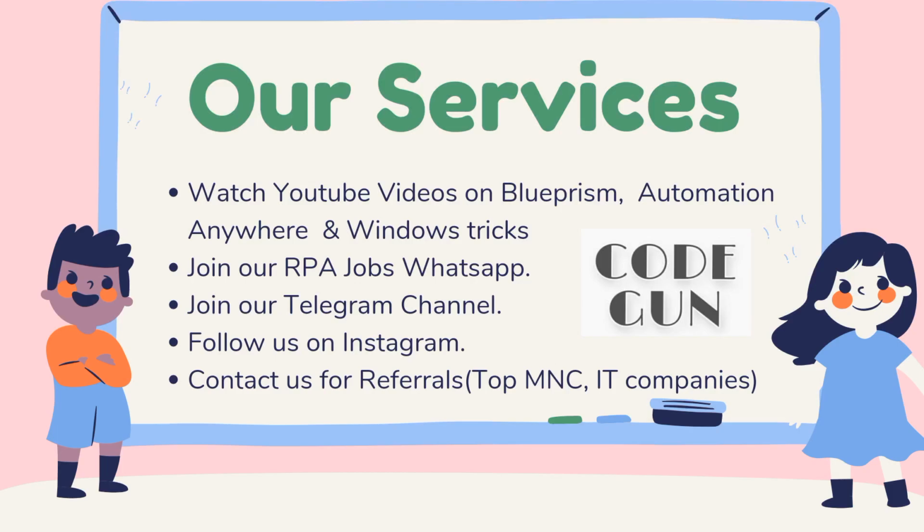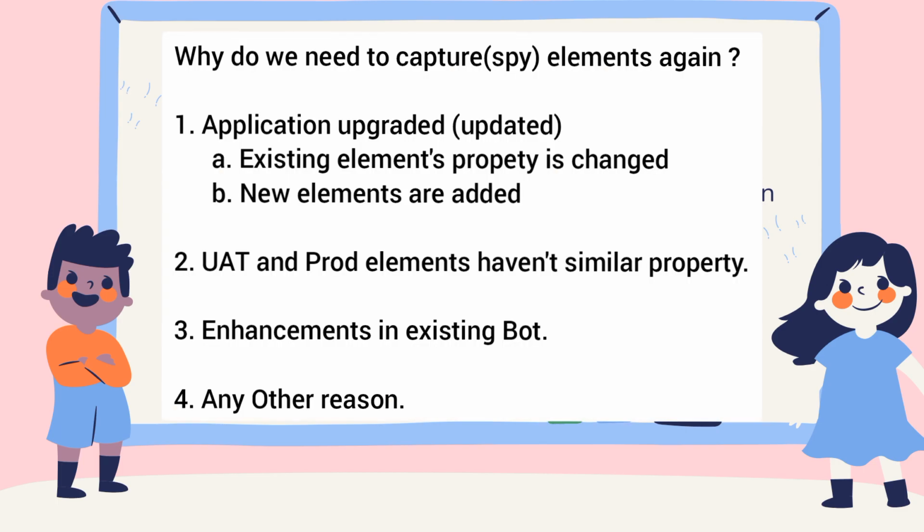Hello RPA developers, my name is Bharat Juneja and in this session we will discuss the trick we can use to avoid the recapturing of the elements. In day-to-day life, we RPA developers face this type of challenge: our bot is not able to find a particular element of an application, so we need to re-spy or recapture that element.